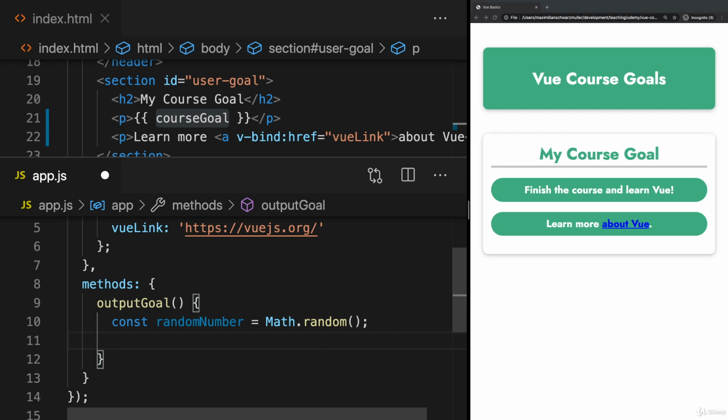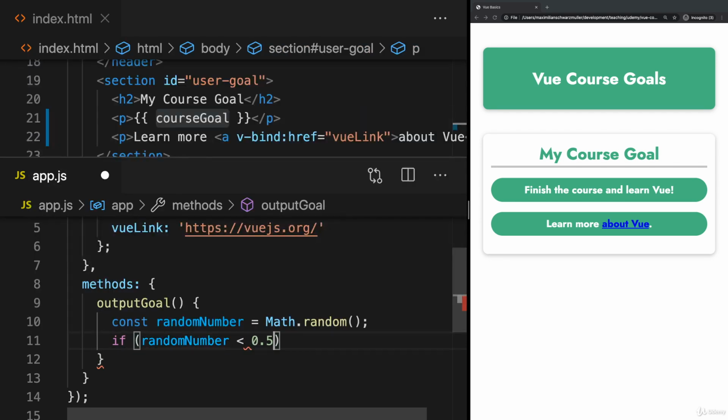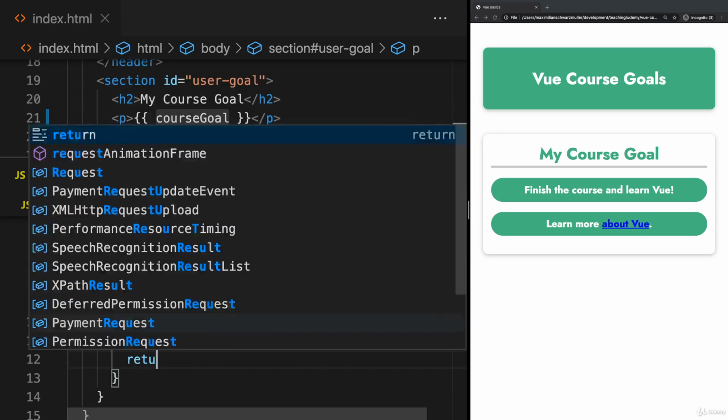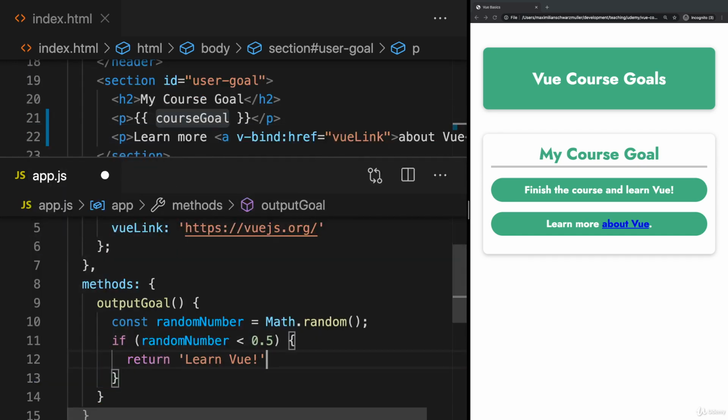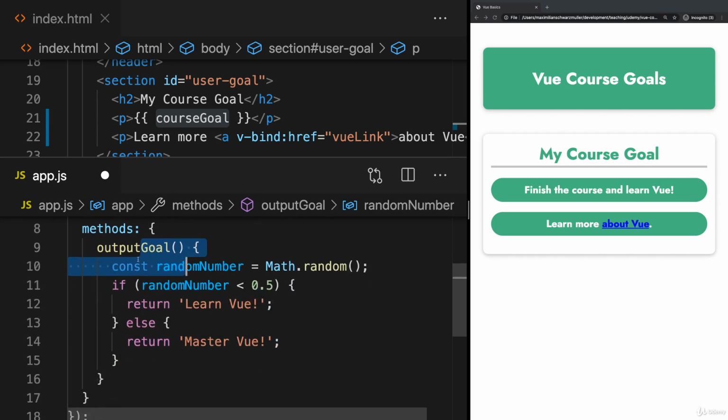And here we could then simply add an if check and say if the random number is smaller than 0.5, we want to return 'Learn Vue' as a goal, and else return 'Master Vue'. Whatever you want. Those strings are up to you. And now we got this method, outputGoal, which will either return this or this text.